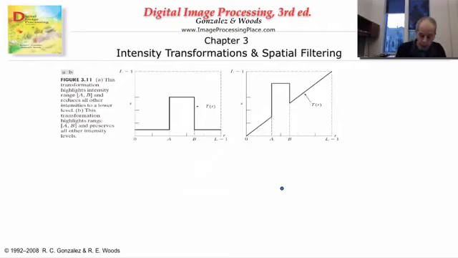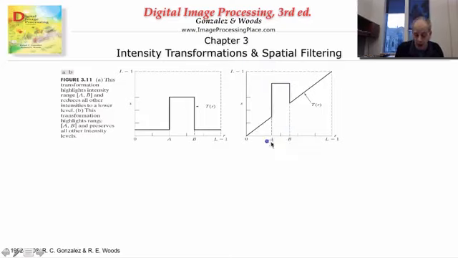Here we have, it's kind of a threshold, but in the mid-range. So basically we say, okay, everybody that goes from 0 to A, I want it to be very low. Everybody that is above B, I want it to be very low. And everybody in between, I want it to be very high. And this is another example. Basically, everybody between 0 and A, don't touch. Everybody above B, don't touch. Everybody between A and B, make it very, very bright. Or I could say, make it very, very dark.